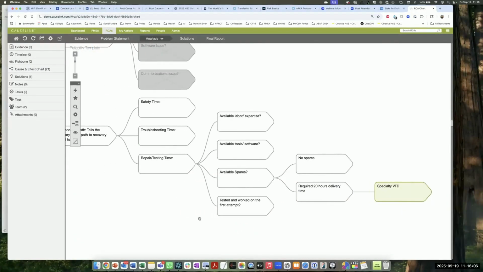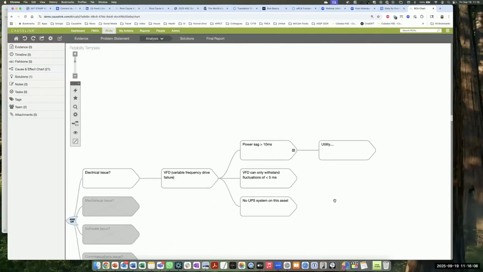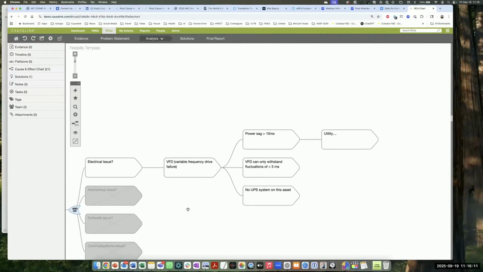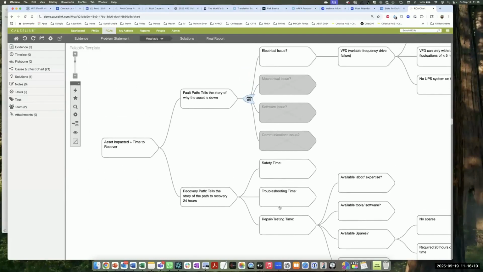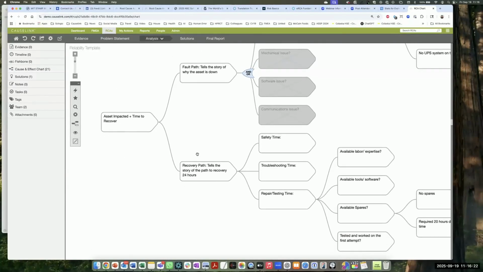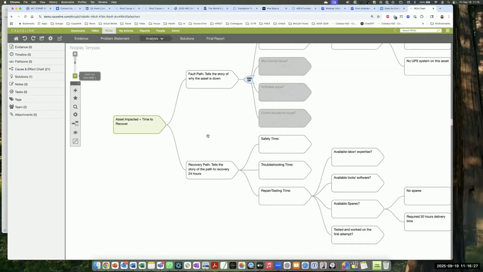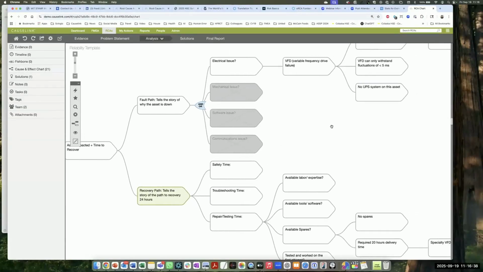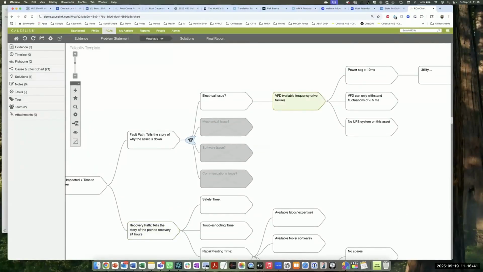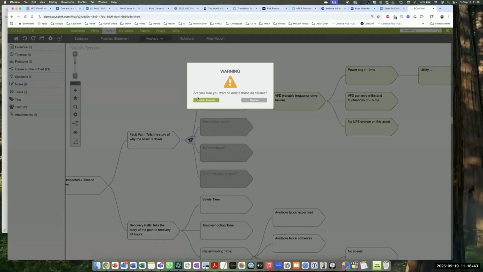And you can see what's going on here. I've got a unique storyline out here as to what electrical issue we were dealing with, and a unique storyline down here talking about the fact that I didn't have any spares available. That's helping to describe this reliability outage more completely. We teach this in class: you're going to have to tell us these two stories one way or another. And when we provide them with a template like this, of course that makes life easier. So that's an example of a reliability related template.